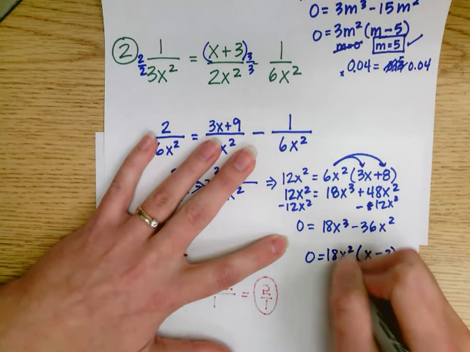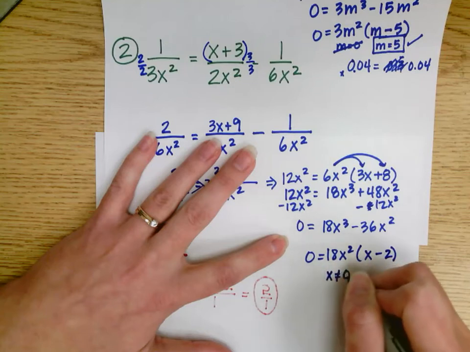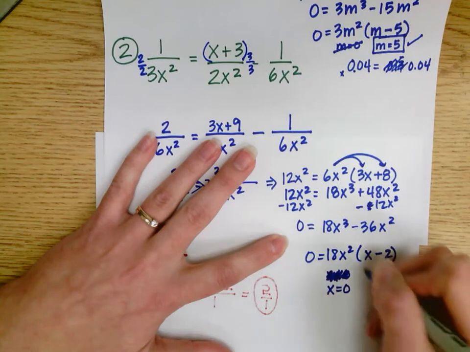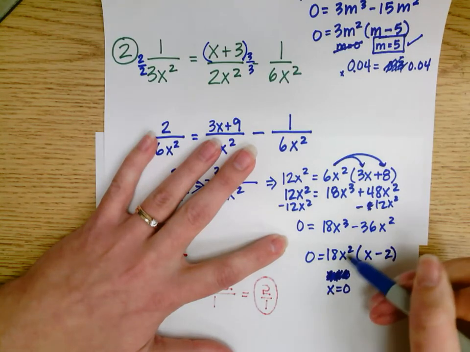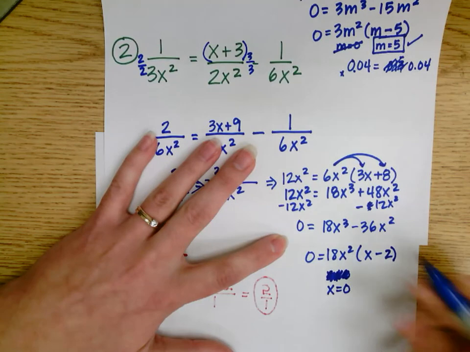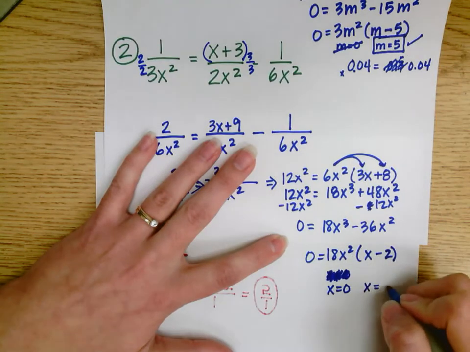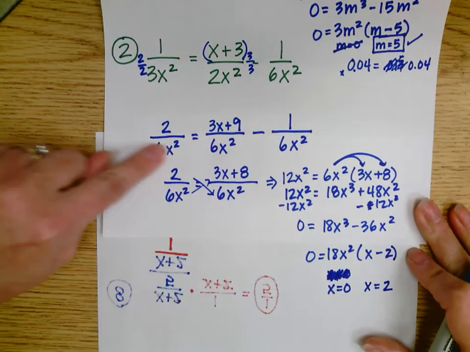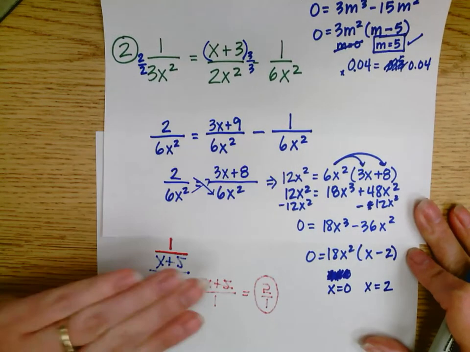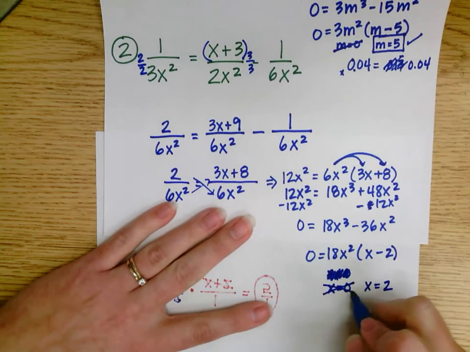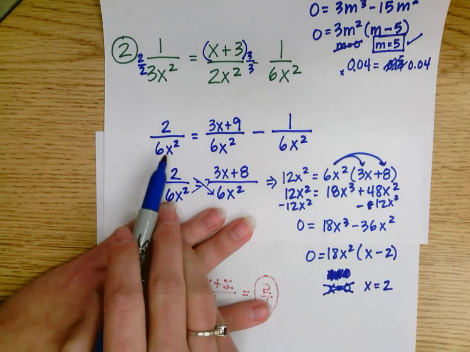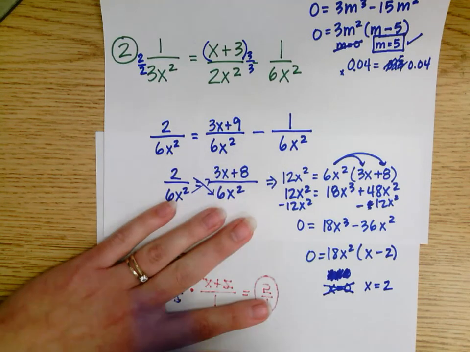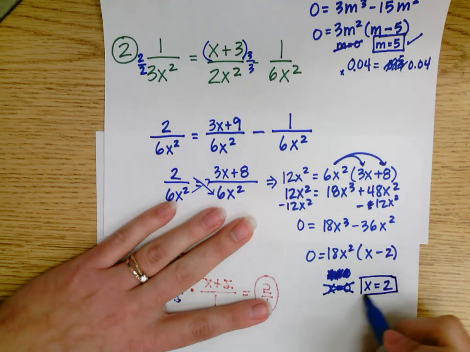Alright, here x equals 0 would make, I got into my restricted things. X does not equal 0. X equals 0 would make this a 0, make the whole thing 0, and here x equals 2. I think my brain just went to the answer, because if I plug in a 0 here and here and here, I'm going to have trouble, right? So it can't be equal to 0. But could I plug in a 2? I sure can. I'd end up with 24s here, here, and here. So x equals 2 is my answer to this equation.